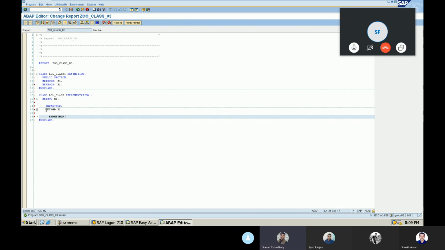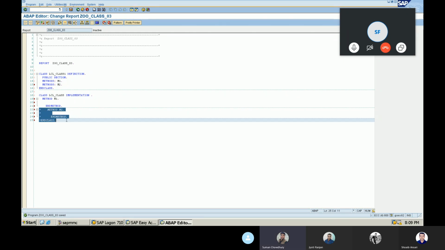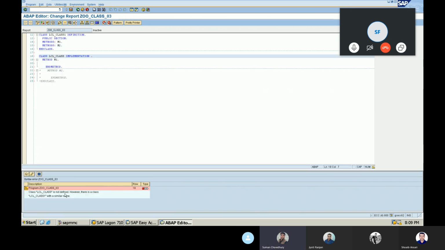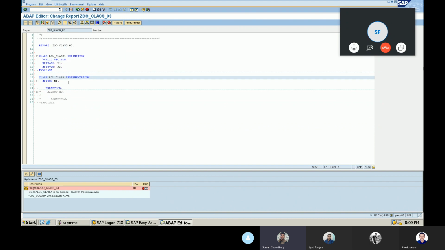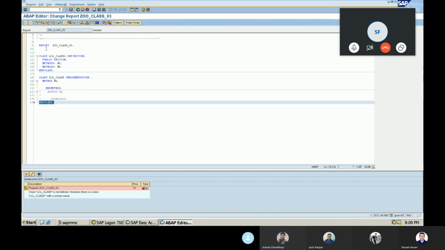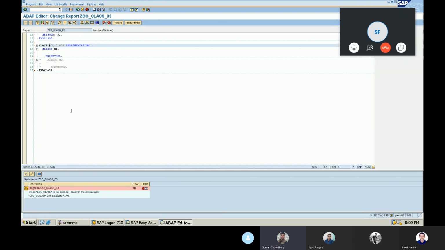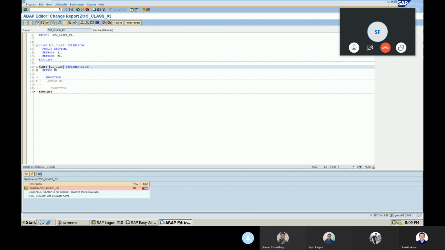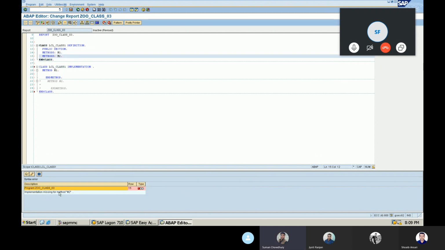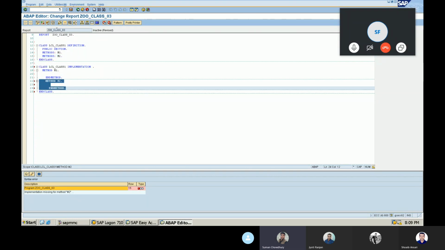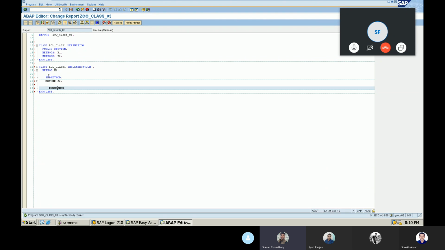If we do not put this end method, let's say I am commenting it out, let us check what it shows. The class is not defined. Implementation missing for M2. So you can see the difference. If we open it, then it is okay.